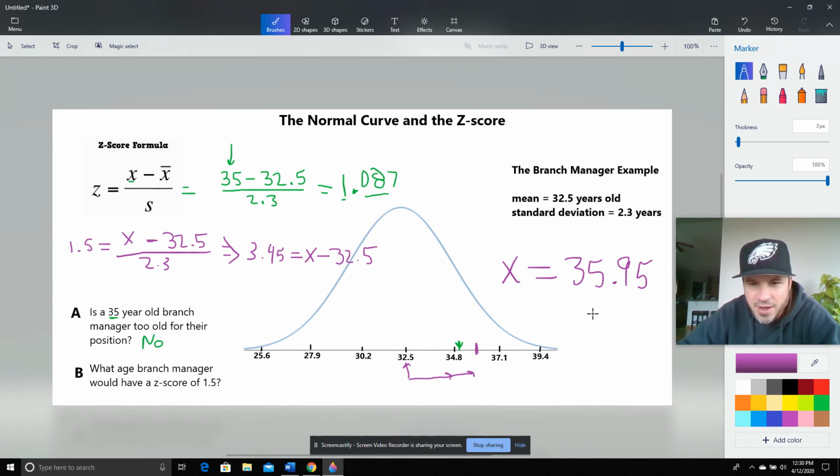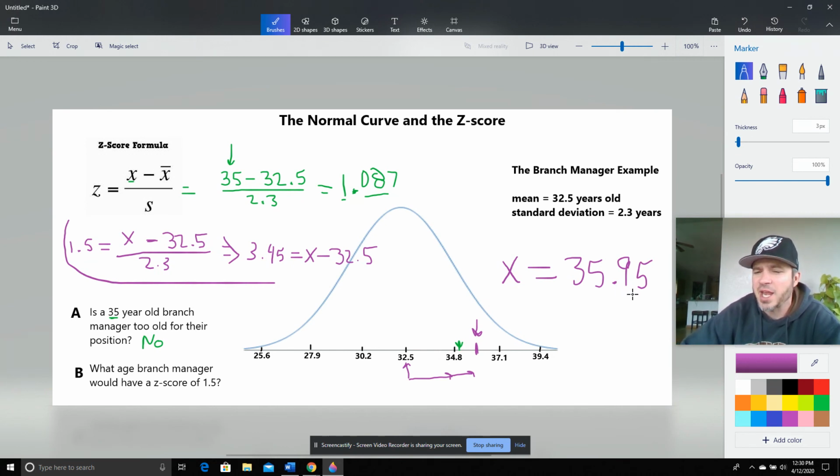What we're saying is, again, it makes sense because we have our normal curve in front of us, but if we didn't have it, that's how we would find it using that formula. So 1.5 standard deviations more than the mean is 35.95 years old, about 40 years old. That's how we would answer these types of questions. You need to be able to find a z-score using this formula. See how I used it both ways? Solve it for the z like we did in the green here to get a z-score, or take a z-score like the purple here.